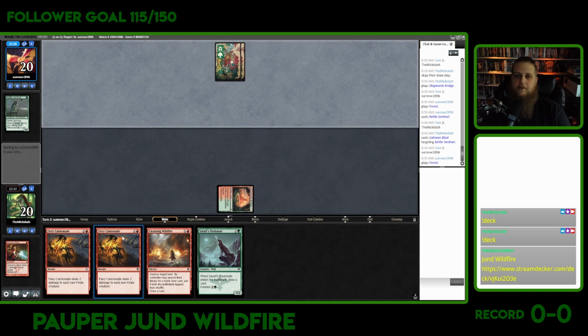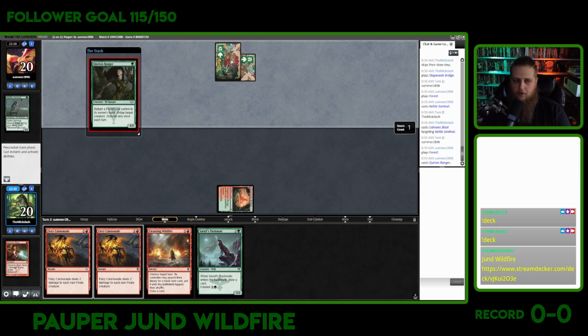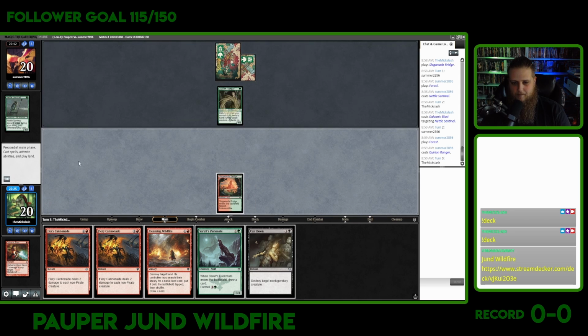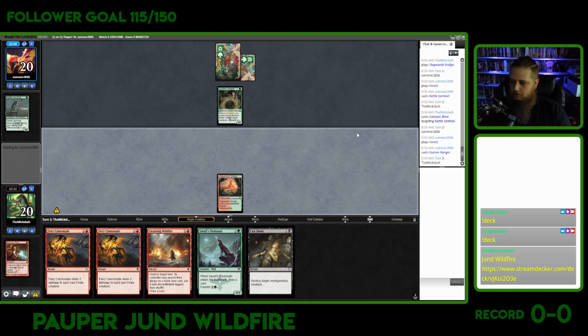Also, I swear, every time, is this a bug that's known on MTGO? Can someone tell me if not? Because every time I mulligan and I bottom the card, I draw that card for the next card. I swear that happens every time, and this is where we lose the game. We just don't get another land.